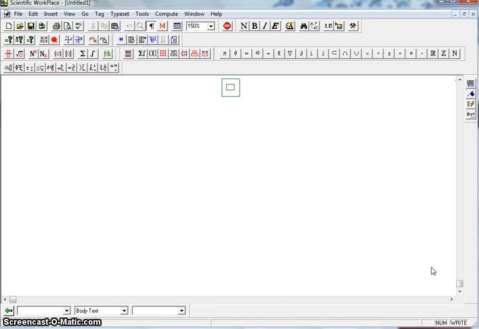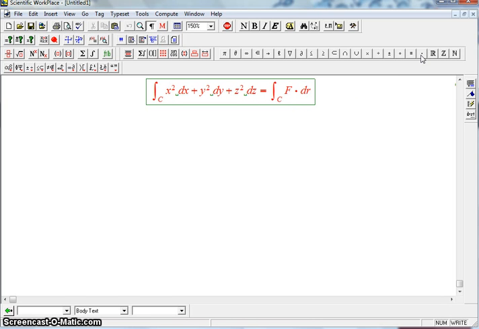The next one was the integral along a curve, which was two straight lines, of this function, x squared dx plus y squared dy plus z squared dz. Okay, so that's a vector line integral. It's written in the differential form notation, but we can always think of that as F dot dr. Make those into vectors, where F is the vector field x squared i plus y squared j plus z squared k. Okay, so how do we do that?